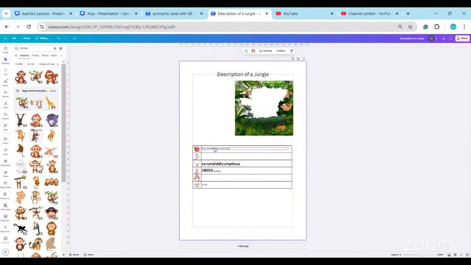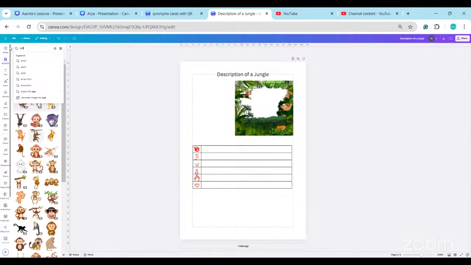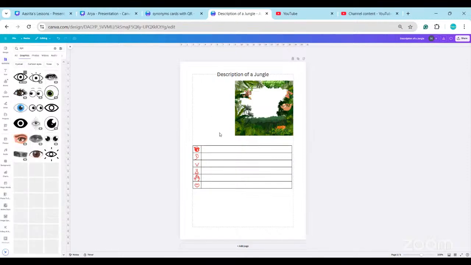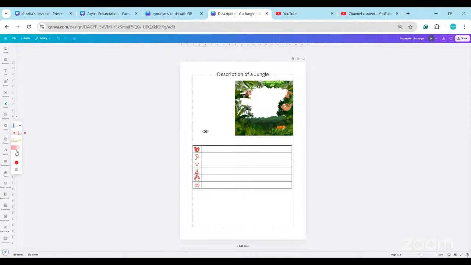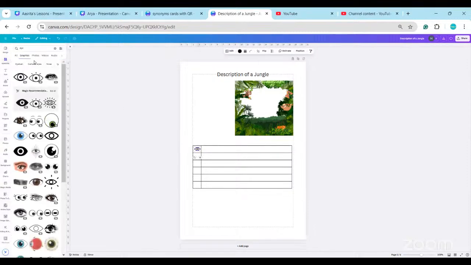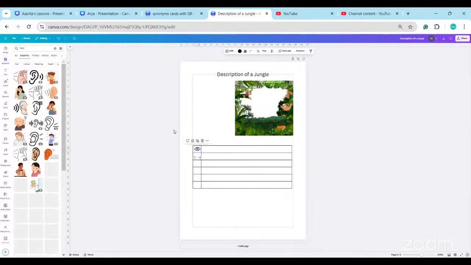Okay, now here are all the senses. They have to first of all write down what they can see, hear, taste, smell, touch, and feel if they are in the jungle setting. I'll change all these things with proper senses. Okay, so I will just make it smaller and put it here. The first thing is what they see in this picture. They have to first write 3 or 4 things here. Then what they hear in this picture. Obviously we do not have sounds, but we can understand that if there is something, we can hear something. So our ear would do.